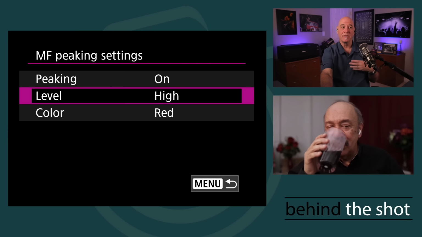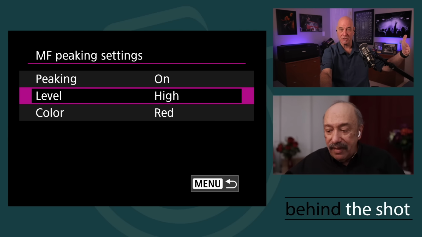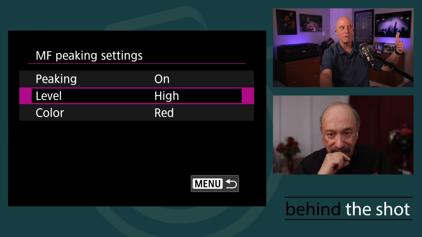But just understand that that's a limitation of focus peaking, as I've seen it in Canon cameras anyway. Yeah, and otherwise, I like it. I use it a lot. When I'm in manual focus, I live by it. But I also understand I don't trust it as much as autofocus. My eyes aren't great either, so I'm in deep trouble in manual focus.